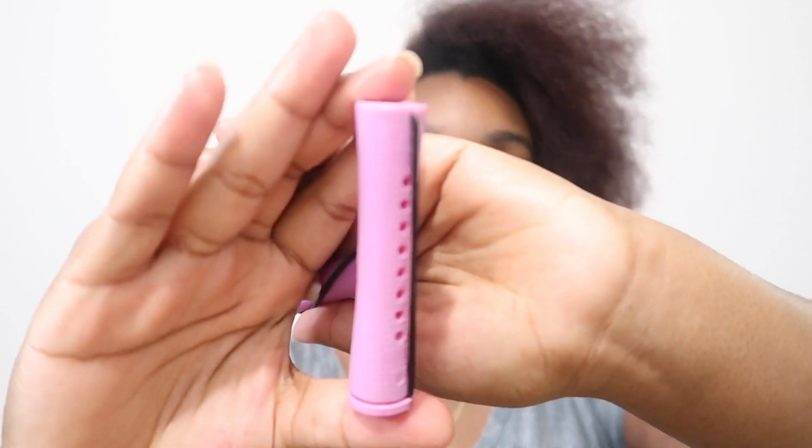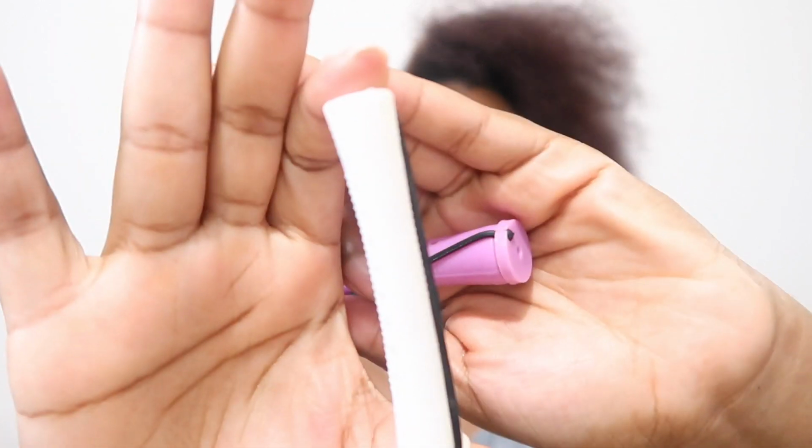And then I'm going to be using, these are the only perm rod sets I have. I wasn't going to go out to buy some because I'm just like, who knows if I even like this, or if I'm even going to do a perm rod set again. So I do have these purple ones, and then I have these white ones. I feel like they're different in size, but if you put them in your head and mix them all around, because I don't know if I have enough of these purple ones to only do purple in my head.